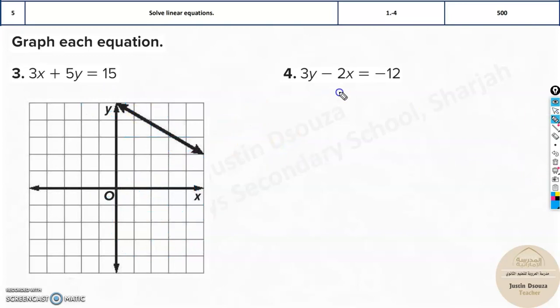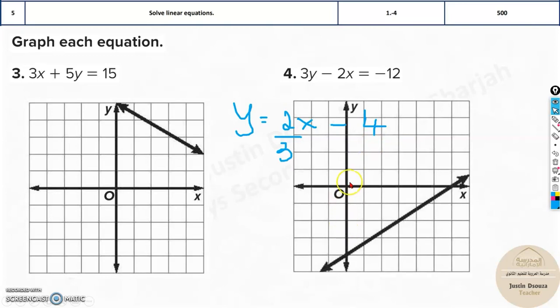Anyways, now let's do this one over here. Let's double check it over here. y equals plus 2x divided by 3. Why? Because I'll just do it straight away. 12 divided by 3 would be 4. That's minus 4. So the y-intercept, the graph should touch minus 4. 1, 2, 3, 4. Yes, absolutely. And the slope is upwards, so it moves upwards. So this is the answer.